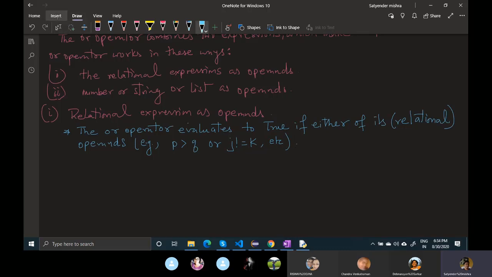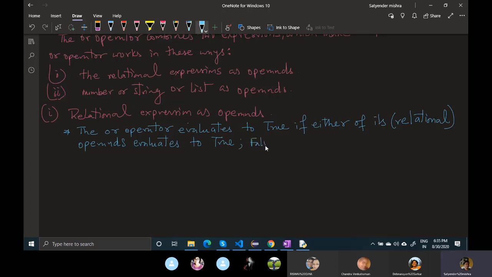I'm really sorry, I got disturbed. Let me complete this. The OR operator evaluates to true if either of its relational operands evaluates to true.